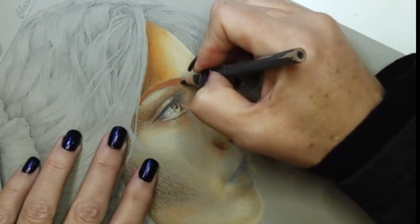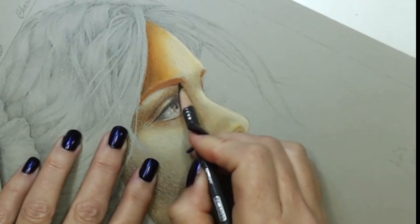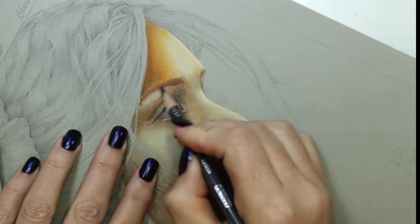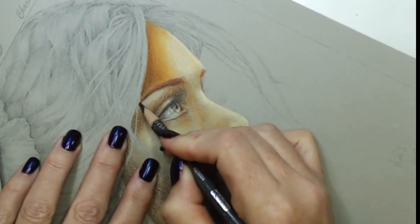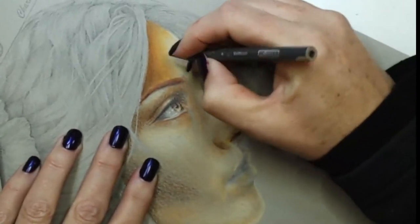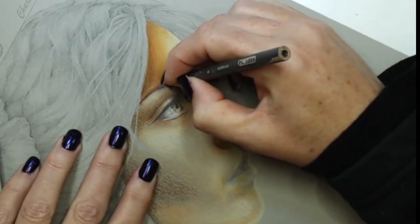So now I'm going to add the brow. I'm first going to darken the bottom section of the brow. So before we add the texture, I'm darkening the bottom of the brow. And then I'm going to add the hairs by just drawing it in.